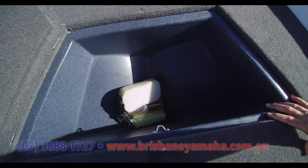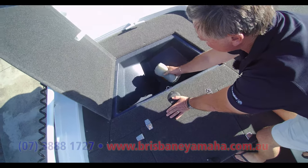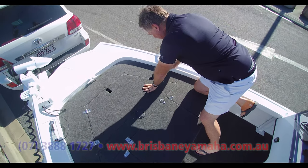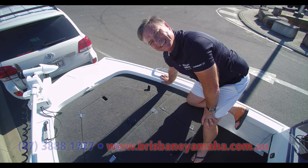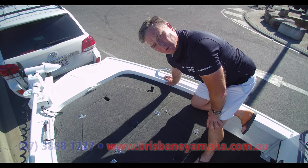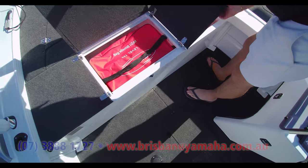Look up here - rotary moulded anchor well. You can get an optional action and there's your cleaning gear that you get with all the Quintrex boats. As I've said before, you don't treat a boat like a piece of industrial equipment - you treat it like a luxury car. Use good quality shampoos, not truck wash under any circumstance. And in there - look at all this storage room.